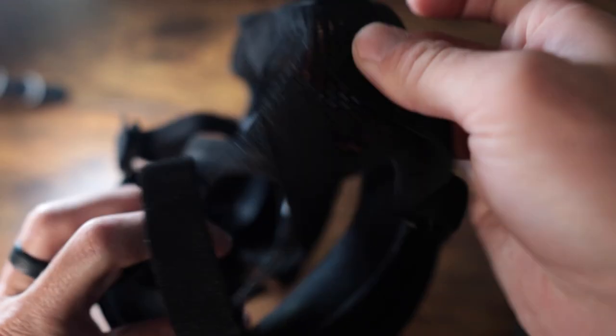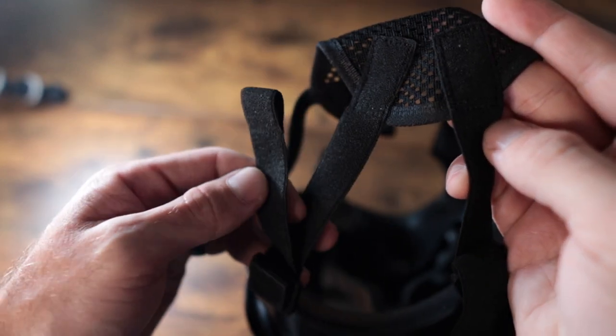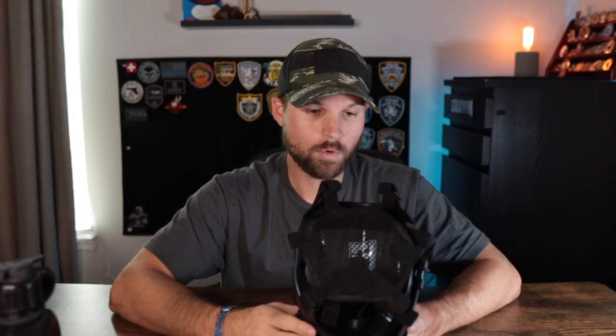Looking at the back, you have a six-point harness which allows you to create a nice tight seal. For the back of the head, there's a mesh lining, which is great because it's breathable. I've seen some gas masks — even really expensive ones — with a rubber backing, and that rubber is very hot on the back of your head and just traps heat. They also have solid stitching back here to make it strong. The last thing you want is one of these to break and snap off. This material stretches, so you're not going to push it beyond its limits to where it snaps when putting it on.